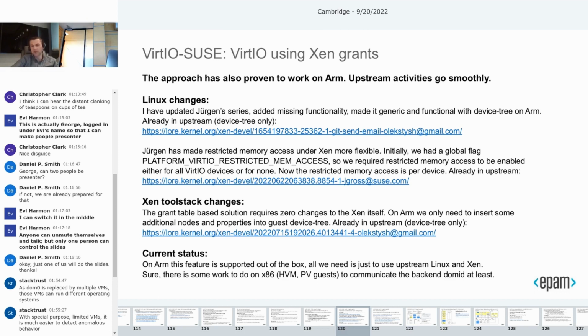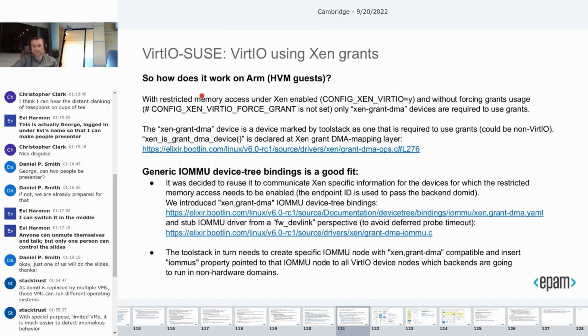So how does it work on ARM? For the HVM guest with restricted memory access enabled and without forcing grant usage, only Xen grant DMA devices are required to use grants. In a nutshell, a Xen grant DMA device is a device which is marked by the toolstack as one that is required to use grants for Virtio.